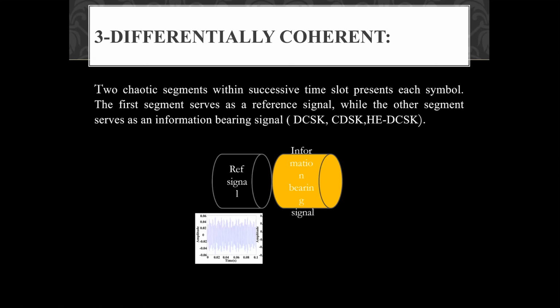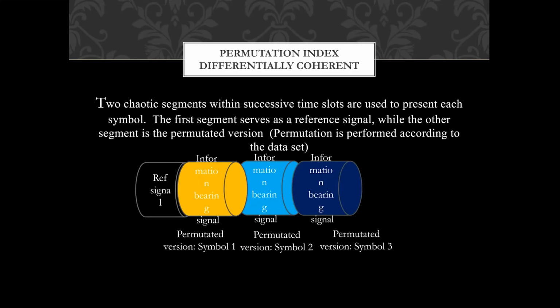Developed schemes which depend mainly not on the reference signal with the information signal. Recently there is a trend toward using permutation, over the last 3-4, 5 years, specifically when there was development in the manufacturing of delay lines. Here we are sending the reference signal followed by the information bearing signal. In this case, it is a matter of permutation of the reference signal, a permutation version of the reference signal.